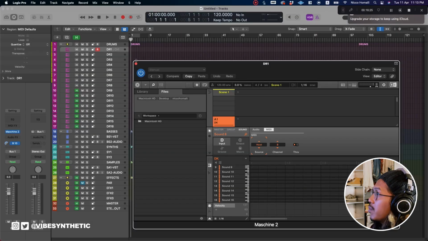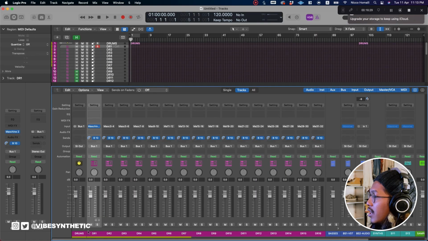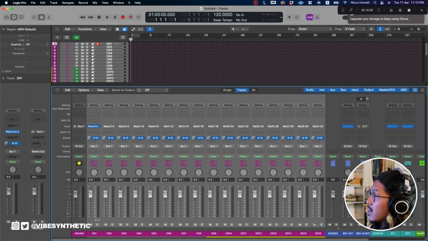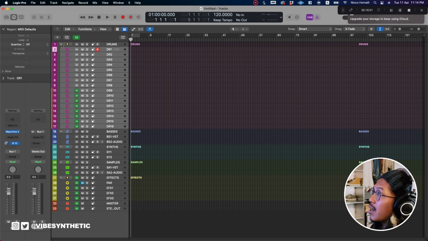Hence, if you open up the mixer, you'll see that the drums are all grouped in this summing track with DR1 to DR16. You can use all 16 slots in Maschine. I've also grouped them based on a send to a parallel compression track, because sometimes you might want to parallel compress your drums. I've color coded them in pink in the summing track folder.